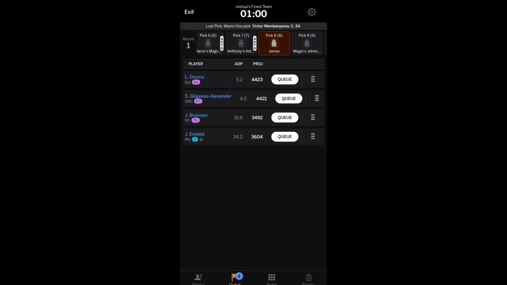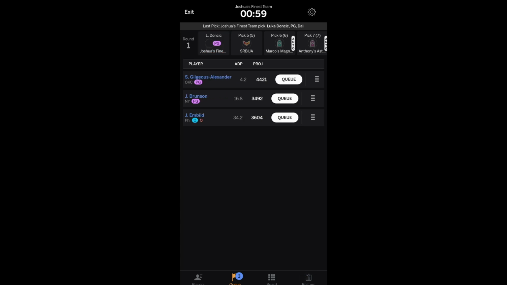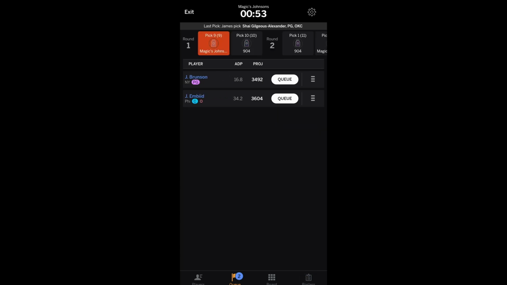And as we said, in here you're going to see the draft that you've made and the queued players that you have right there. And in here you're going to see the board, and right there is the roster as well. So you'll be waiting for other players to make the draft for themselves.